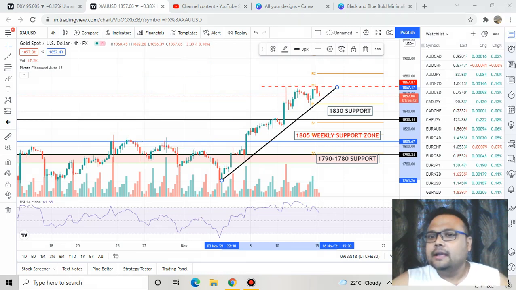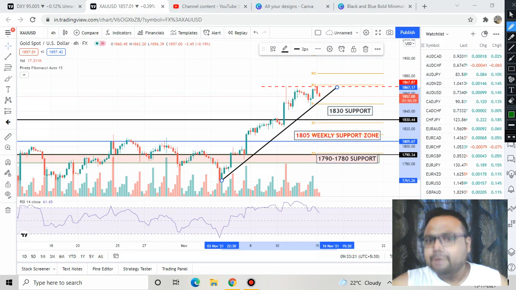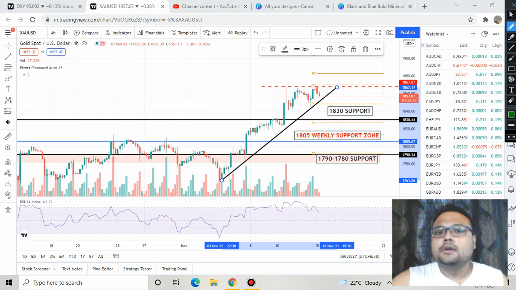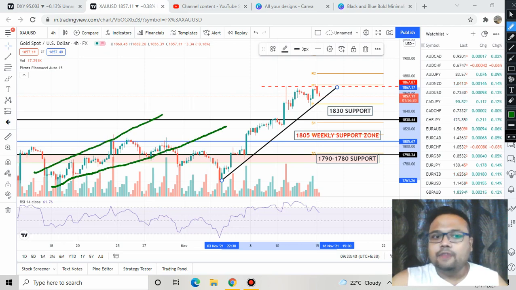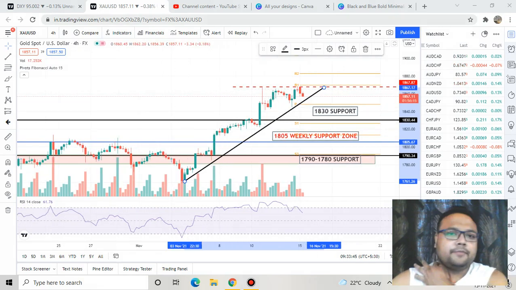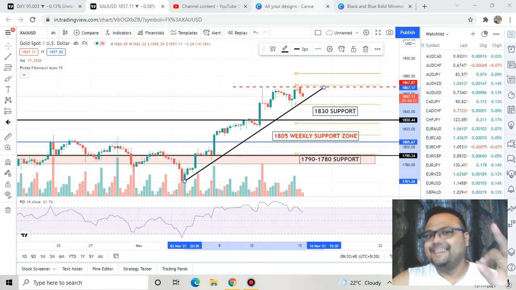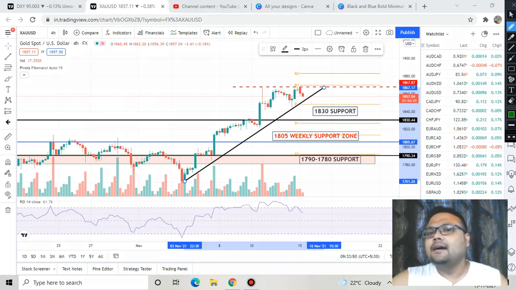And on the other hand, you can see that I have also drawn a trend line here, but let me be very honest here and always keep in mind for the future also, trend lines like these are not very reliable. Why? Because the steeper the trend line, the less reliable it is. Always try to go for or trust the trend line that is like a 45-degree or 50-degree angle. Trend lines should not be very steep, always keep in mind. So this trend line is not much reliable. Still, if it bounces, that's your decision, you can trust it.